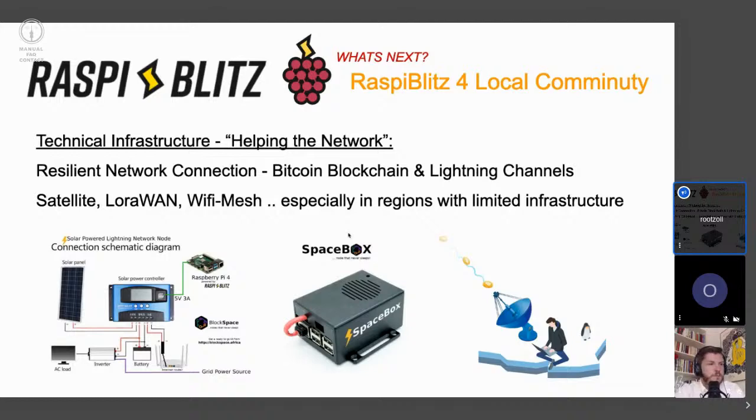It is effective in other countries, for example if you look at the map of Africa, there are not many full nodes out there. If you run a full node there, that definitely helps the network and spreads it locally, technically over the globe. But to really support it, it needs to add either economic value or technical options, like using satellite, LoRaWAN, or Wi-Fi mesh, to make the infrastructure of full nodes out there stronger and more robust. This is definitely something to keep in mind. And the Spacebox project, which is based on the Raspiblitz, this is the talk we will see next week, right, Jeff?